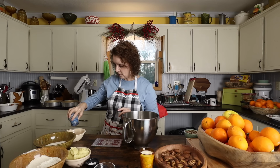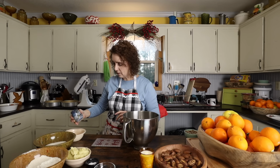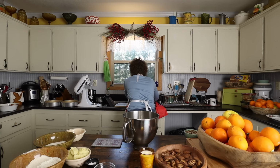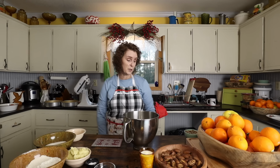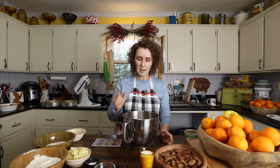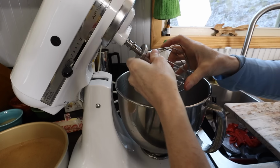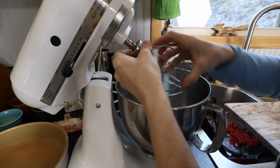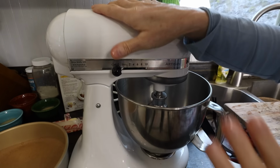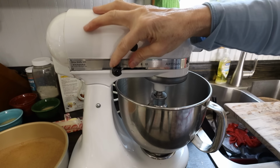Okay, and then there's my nice little yolk. Now, I busted the yolk on that one, but that'll be okay since we're going to do that anyway. Now, I'm going to go over to the mixer and beat up the egg whites. You probably already noticed, but my whole kitchen is a wreck, but that's what happens on a big day of cooking like this. Okay, we're going to beat these till they're light and fluffy.